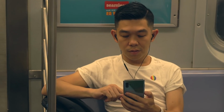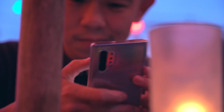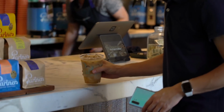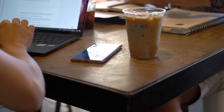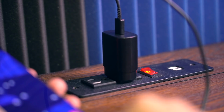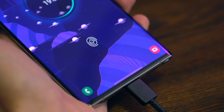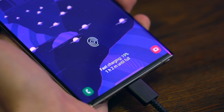After a few years of playing it safe, the Note 10 Plus packs a sizable battery, which in the week that I used it, lasted me a solid day of heavy use. Even with an 8 a.m. early start, it had enough juice before I closed my eyes at 11. And with the bundled 25-watt charger, I got a full charge in 1 hour and 10 minutes. Enough time for it to be full and ready before I have to leave the house.